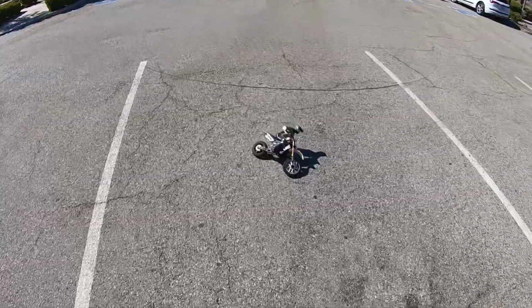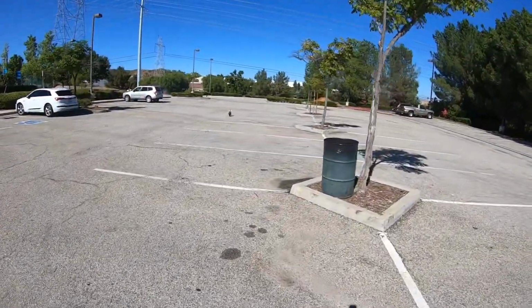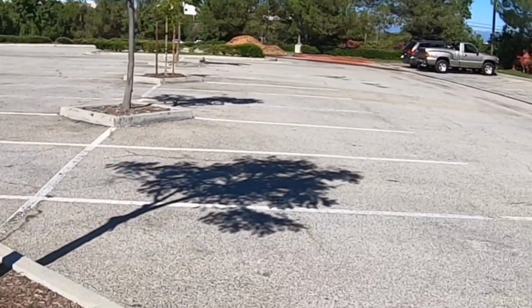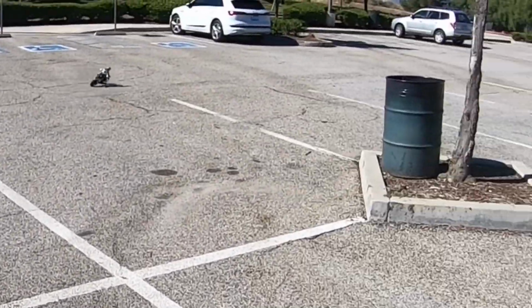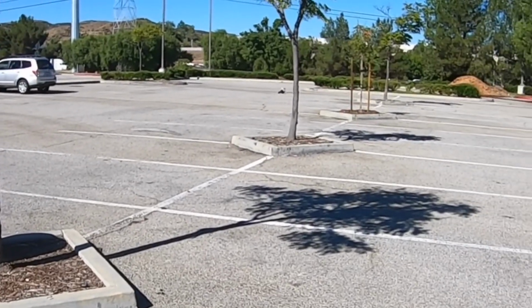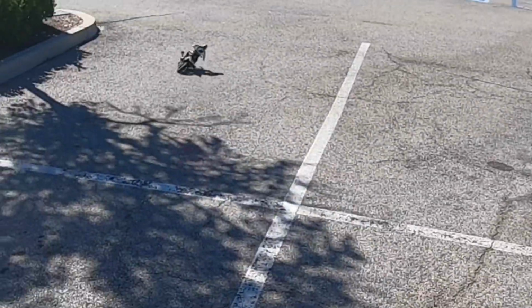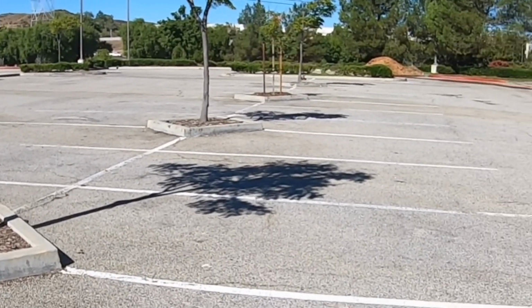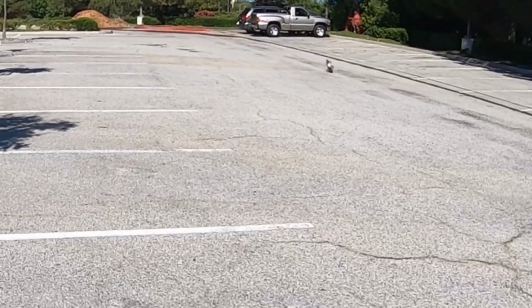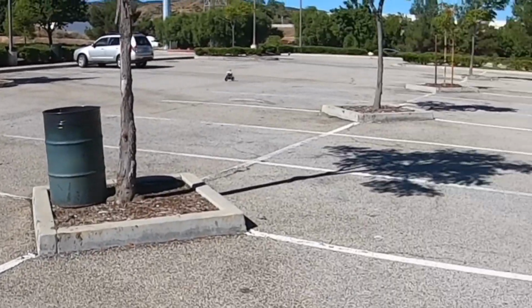Yeah, left is terrible. I did not bring the Allen wrench to adjust that. But I need to lower that bar a little bit. Yep, using more of that front brake to get this thing slowed down. Really on that lean bar.